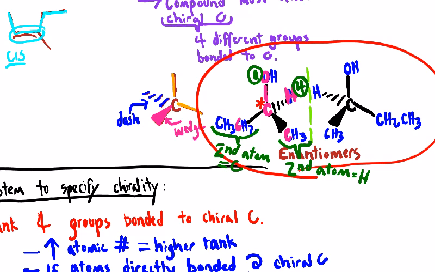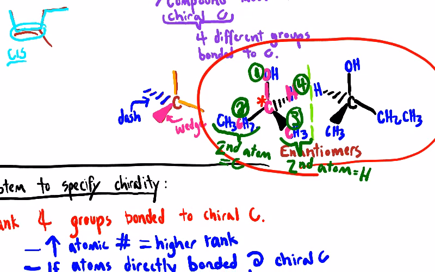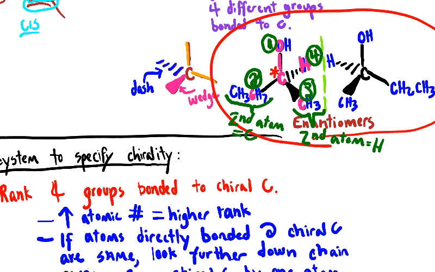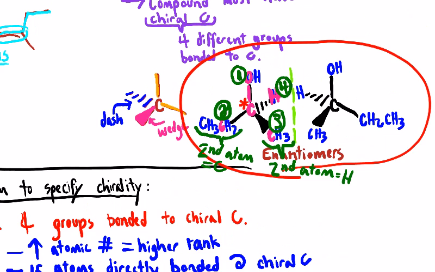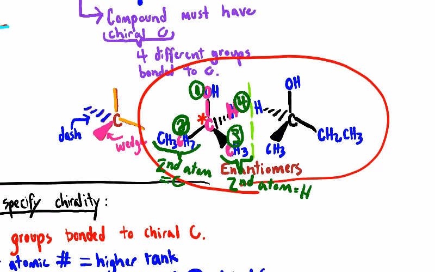So we already said the hydroxy group was ranked 1, so that's going to leave our ethyl group at number 2, methyl group at number 3, and our hydrogen atom at number 4 there. So now we've ranked those four groups that are directly bonded to the chiral center, and we can do the exact same thing for the enantiomer over here on the right. So I'm just going to fill in those rankings the same way.